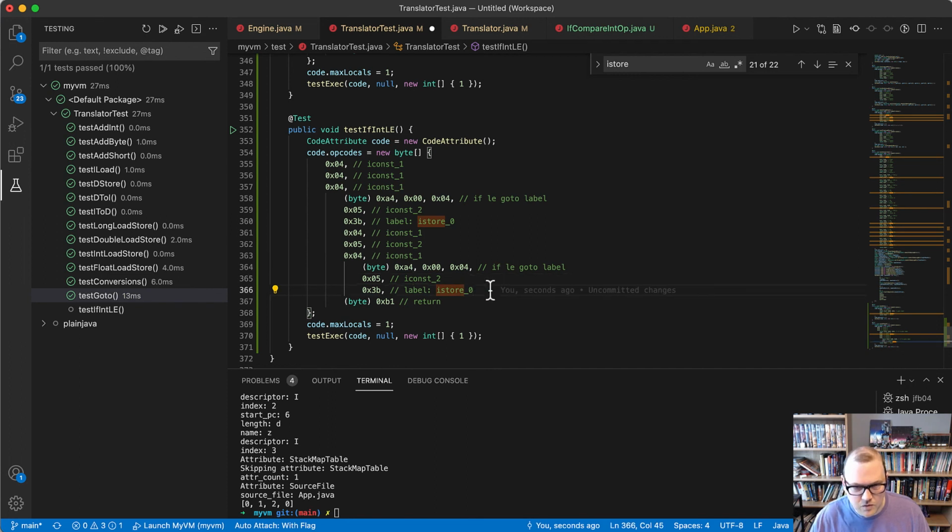And then we're going to do an iStore into 1. And then we return. So now we have 2 locals that are going to tell us how the 2 comparisons went. So the first one should have skipped over the const 2 and it should have stored the original 1. The second one should not skip it and it should store a 2.